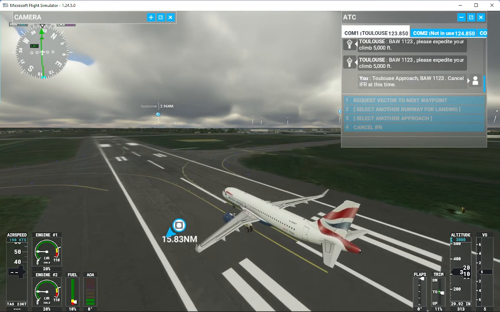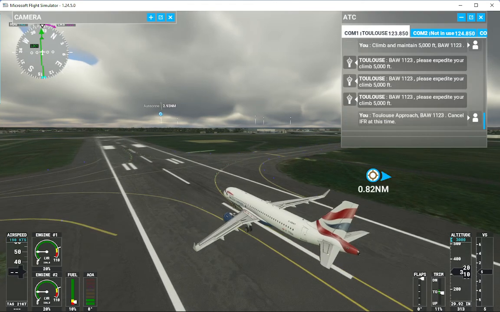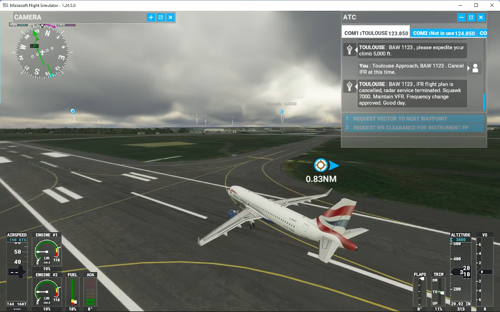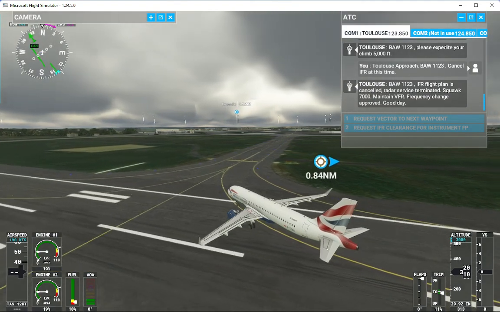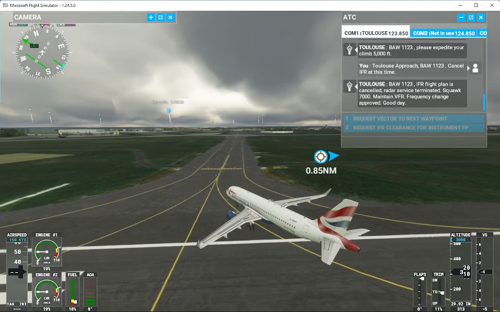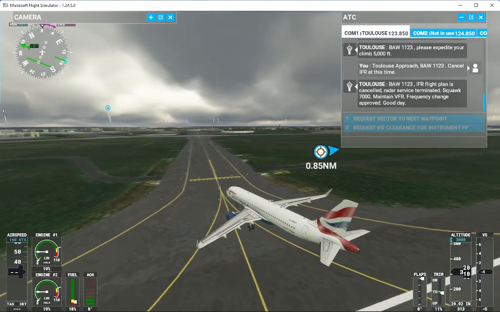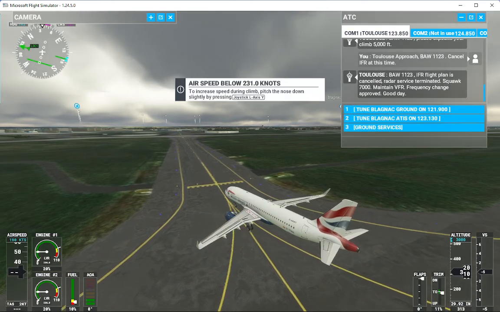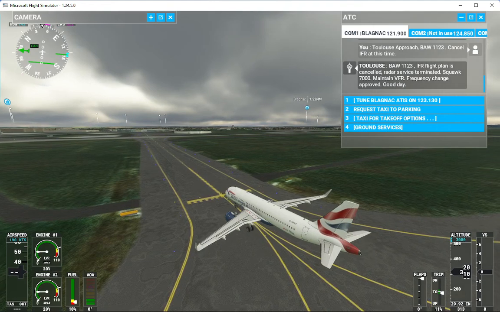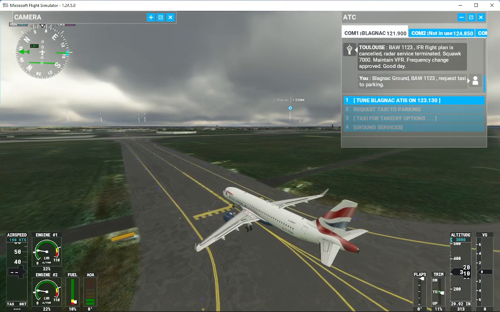Toulouse Approach, BAW112, cancel IFR at this time. Going off this way, because if we went left, we'd be going to the Beluga hangars. Maintain VFR. Frequency change approved. Good day. Toulouse Blagnac Ground, BAW... Oh, they don't have any gates here, it's just parking.